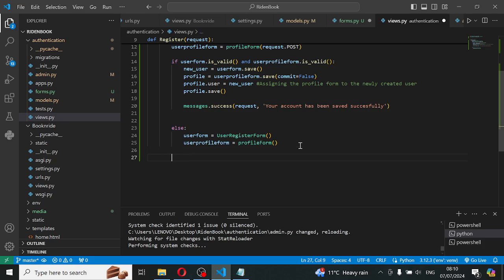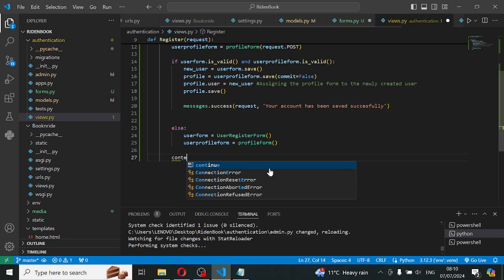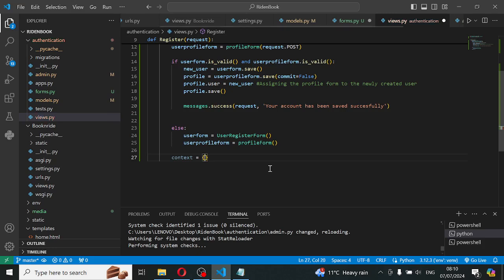Now take your cursor back, and after this you need to type context equals. This context can be anything. I'll show you. Open a curly brace, and then you say user form.